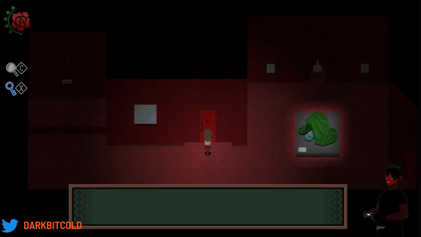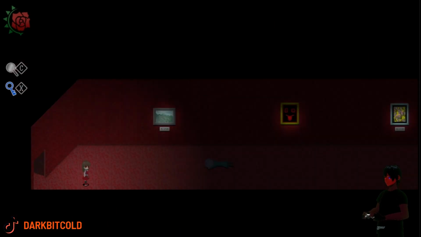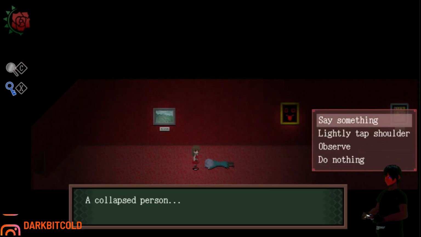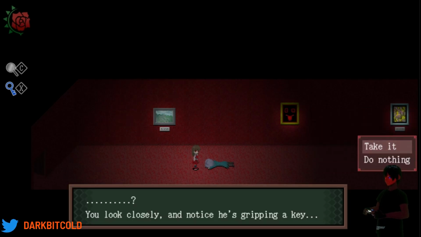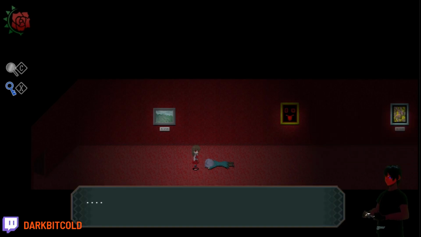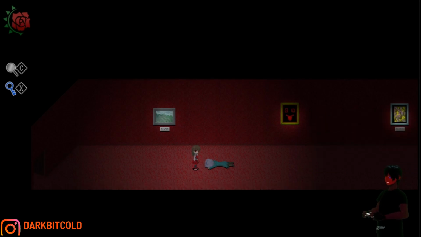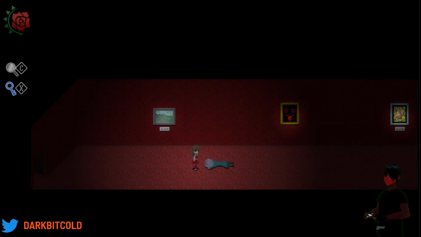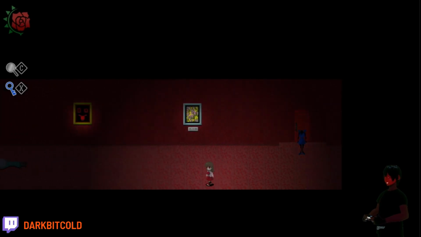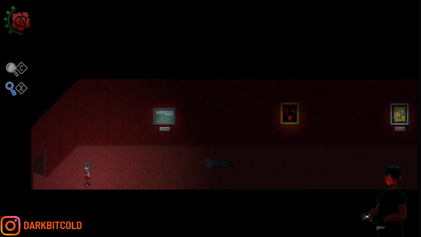The lady in blue, but she's not here. Okay, I think now we can go wake him up, because there's nothing else I can do here. Observe. Say something. It hurts. He's in pain. Stop. He's in a lot of pain. Observe. Take it. I'll change the small key. But I can't do anything. Wait a minute. Okay, so he's not gonna get up. So I can go to the room at least now.